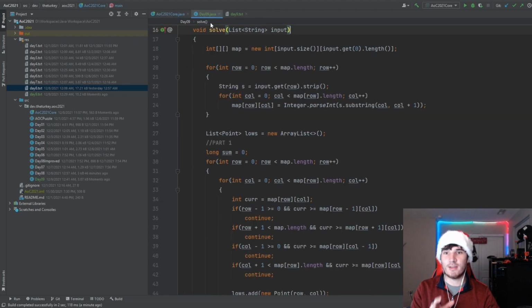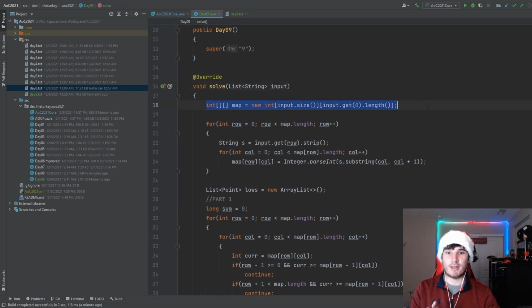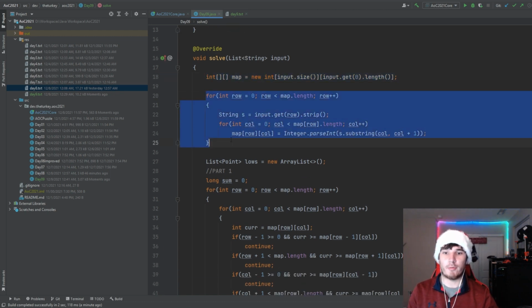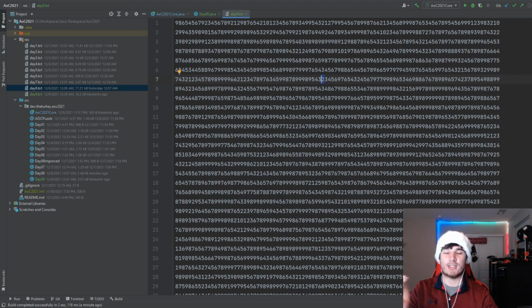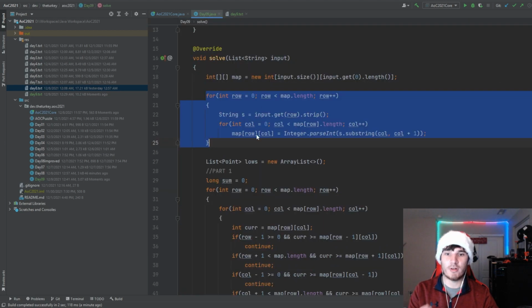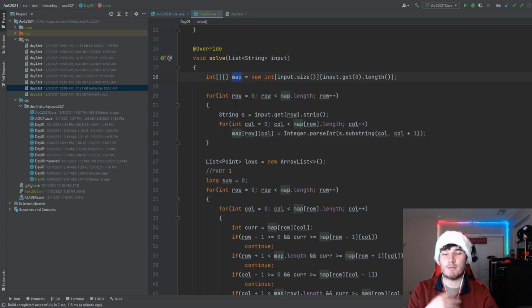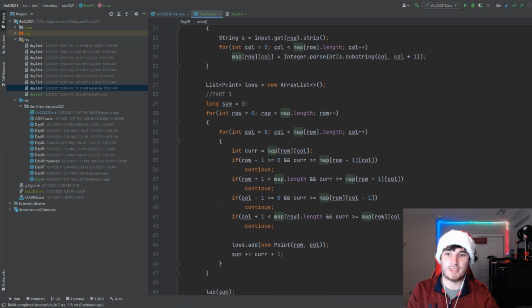So we have to find all of these low points and do a little bit of math with them to get our solution. To do that, we first build up our map in code here. We initialize it, and then we go through our inputs, basically breaking this down line by line, and then breaking out each individual number, and then adding it into our map like so. So we have a 2-dimensional integer array in Java of what our input is.